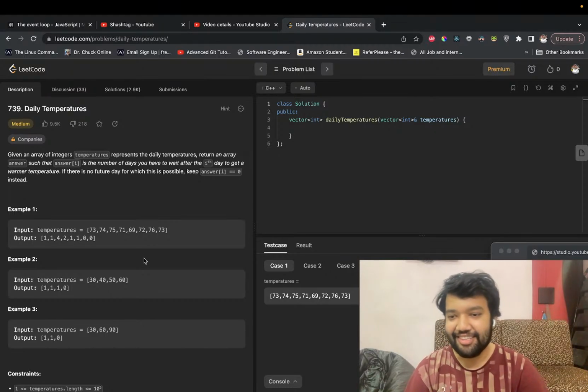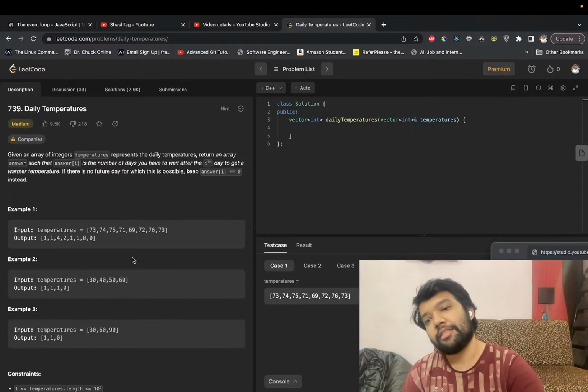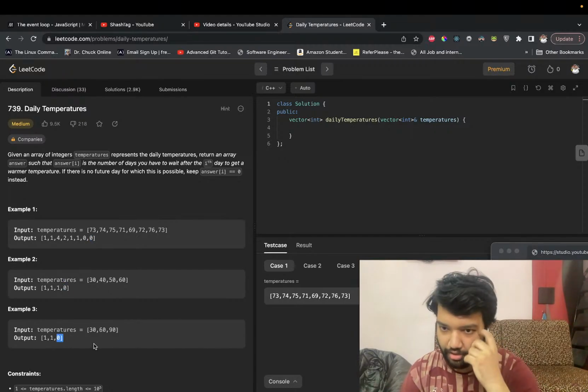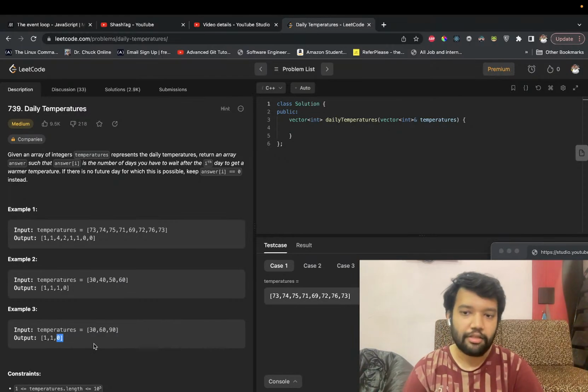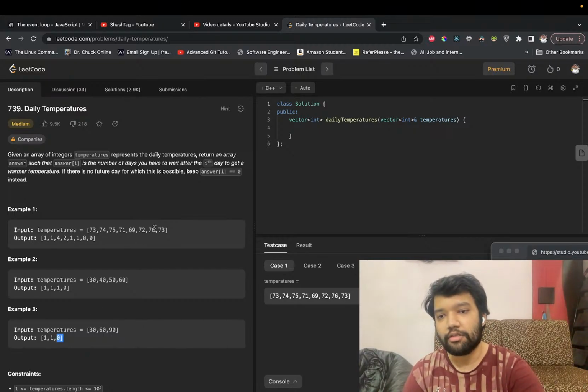Okay, this is a little difficult. It's not actually very difficult. I can see a few things. I can see that the last will always be zero, because there's no other day, and I guess the maximum will also always be zero.